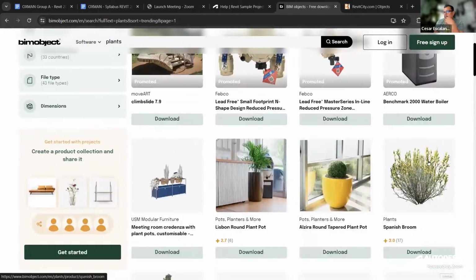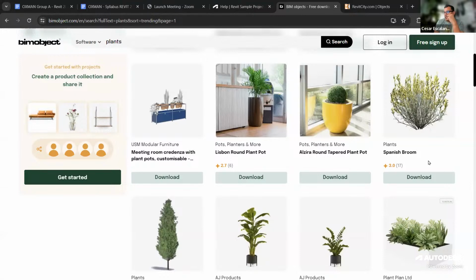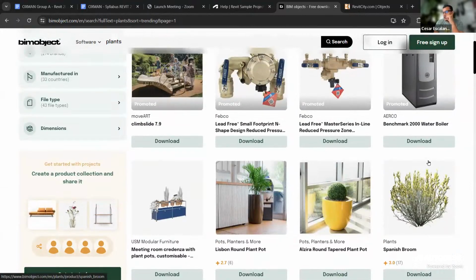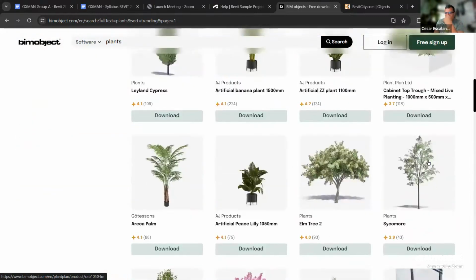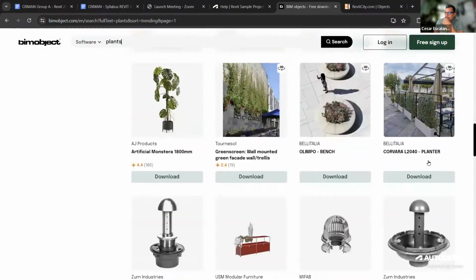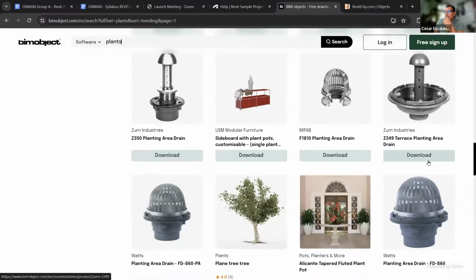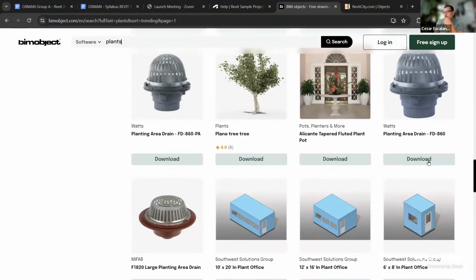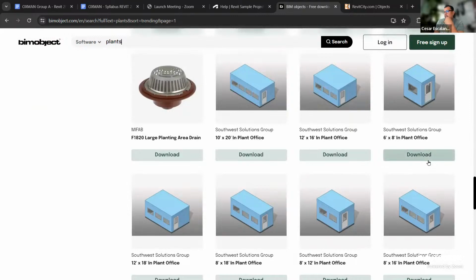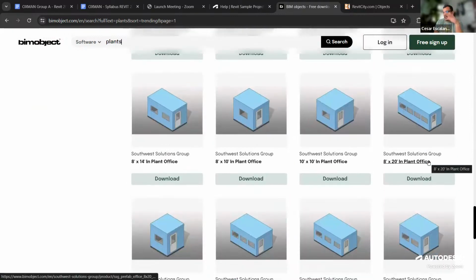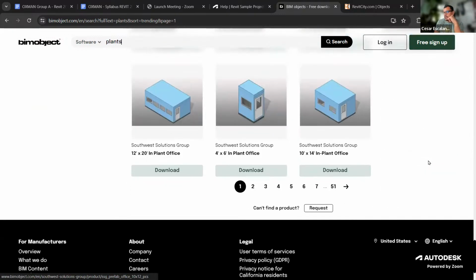You want to make sure that if you download something, it's generic, in particular if you're working on public projects. And sometimes that means dumbing down the family, both geometrically and parametrically. So you delete these parameters that just add extra information.